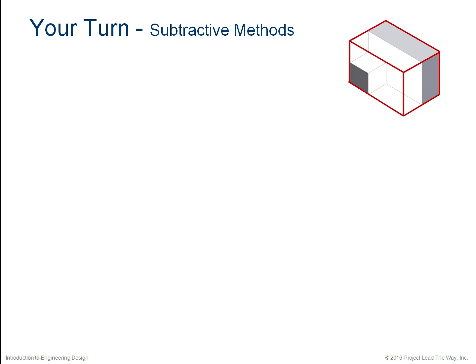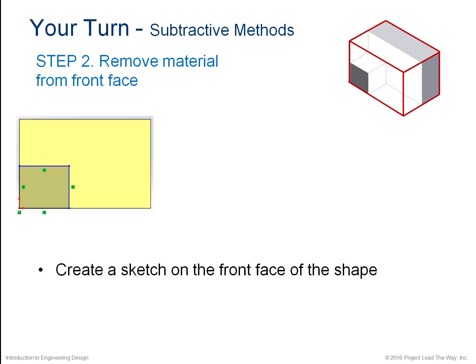Now what we're going to do is we're going to sketch on the front the small shaded square in the lower left-hand corner, right here where my cursor's flashing. This is what we're going to remove, and we're actually going to remove all the material but that small square. So in this instance, I go ahead and do a sketch of a corner rectangle. I attach that to the lower left corner of the model. You can see that by the coincidence symbol where my cursor is flashing.